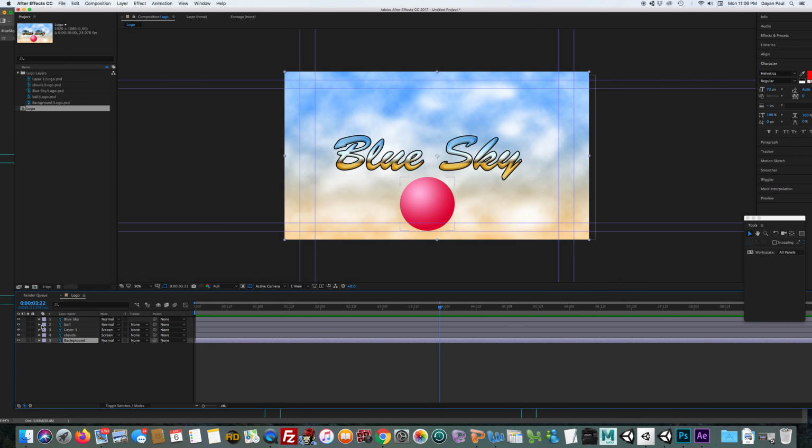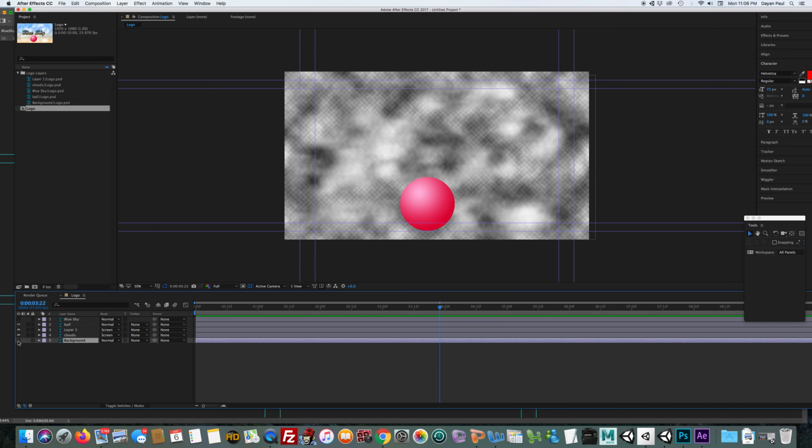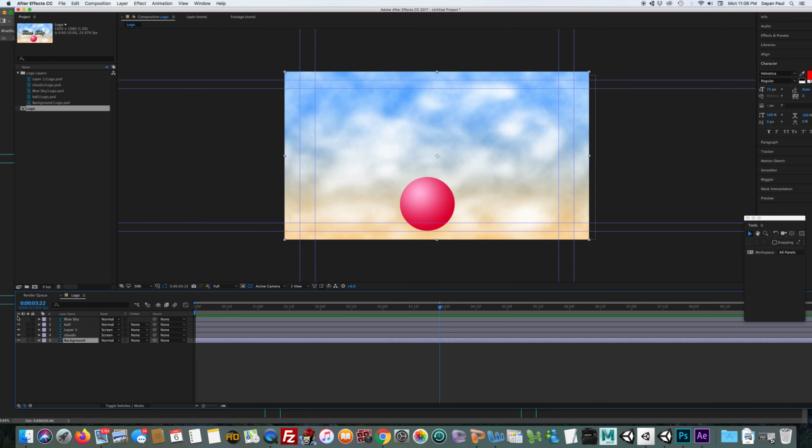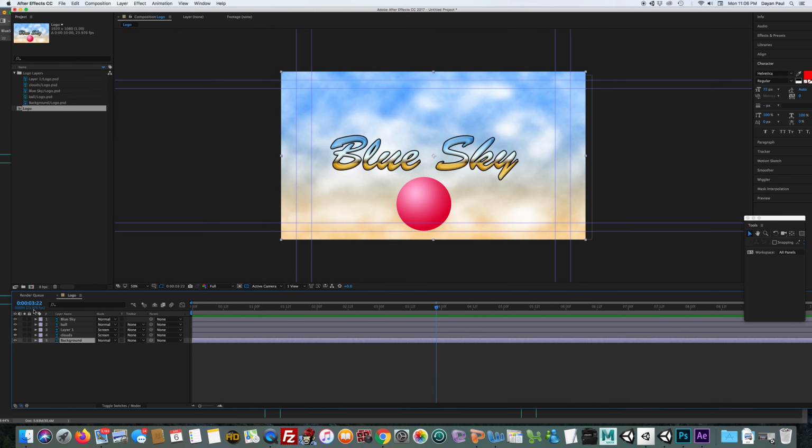So anyway, now we have our logo here. Our background is separate, and remember we have our clouds layer, and then we have a second clouds layer here that I made, and so those are all coming together here. So we have all those layers that Photoshop had in it, and it's brought into the composition.